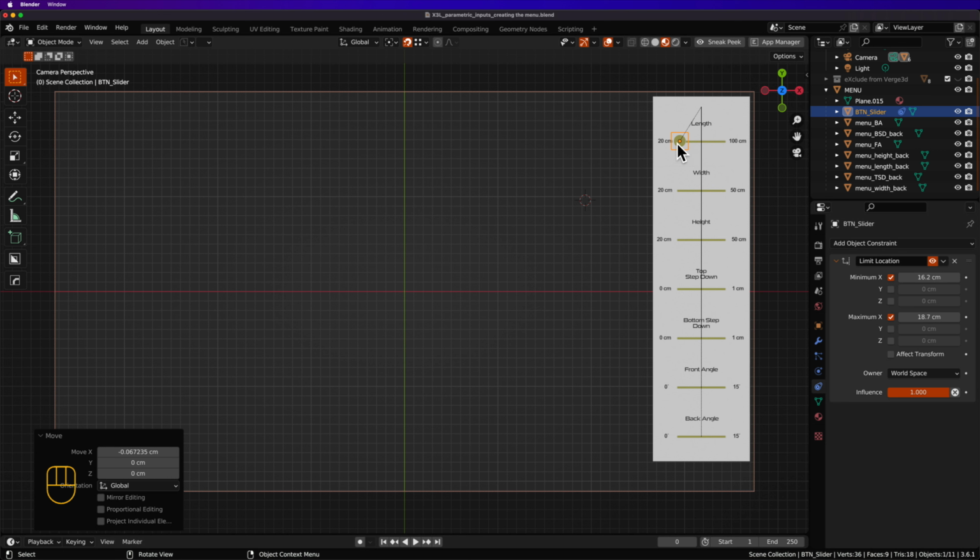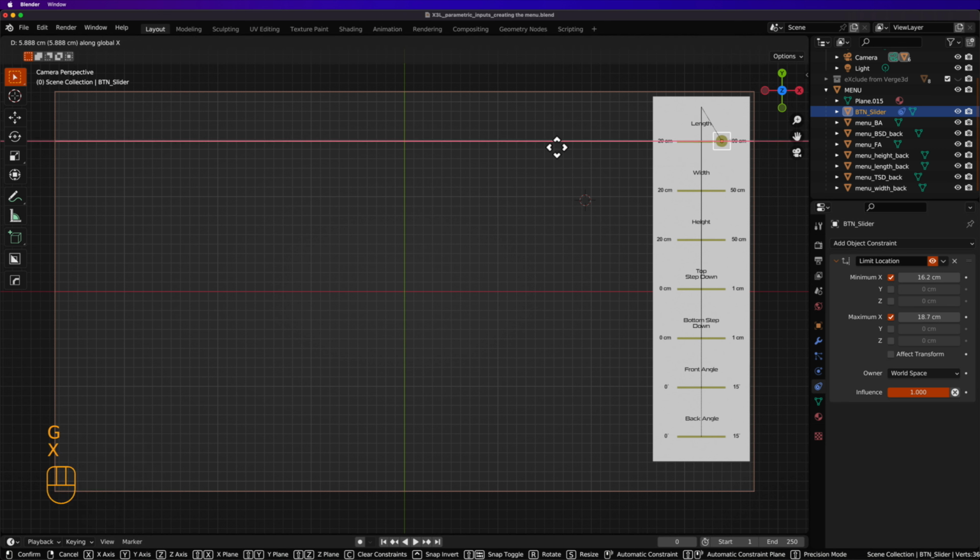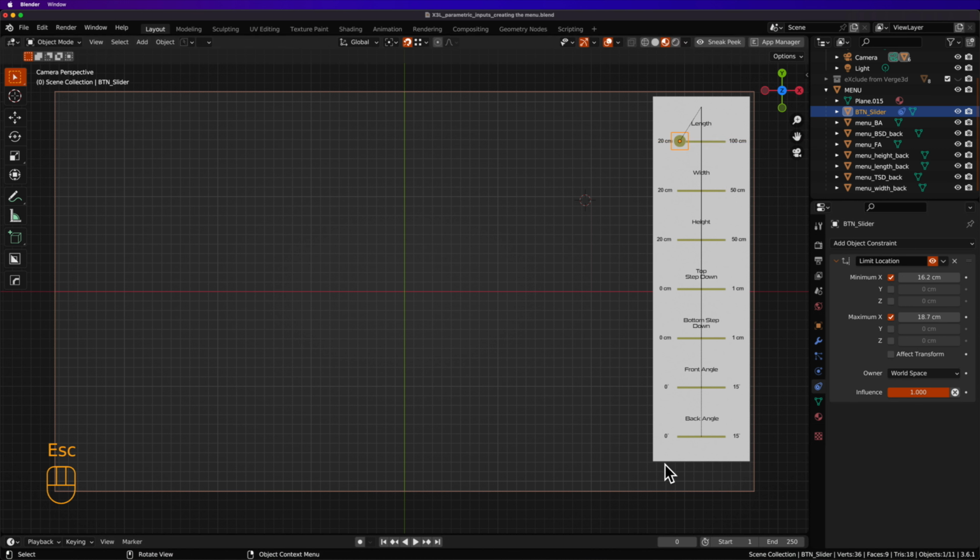And now, even in Blender GX, it's constrained. I can't do anything else but go in there. I can't go up and down. It's perfectly constrained. So when you're done here, you can either decide your minimum value, just go ahead and set that, and just slide it over, you're good, or leave it in the middle wherever you want it to be as default. You might also just go ahead and leave it there.